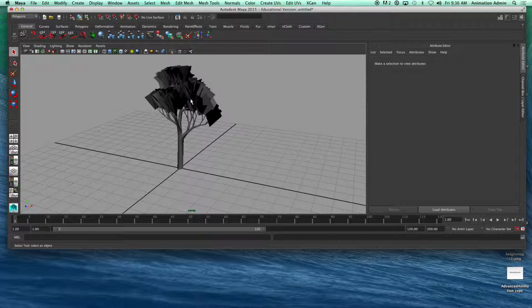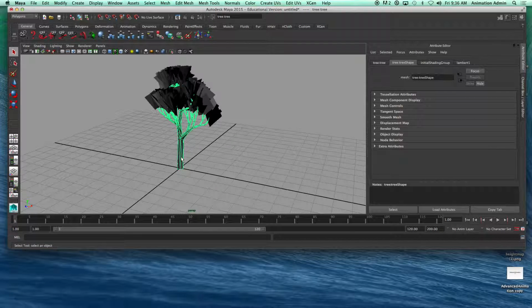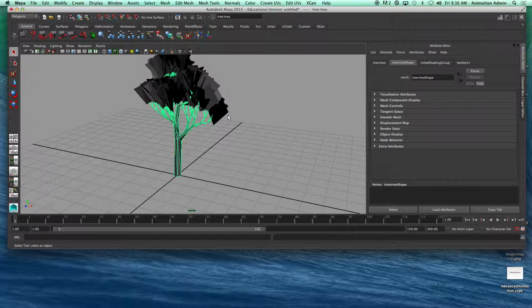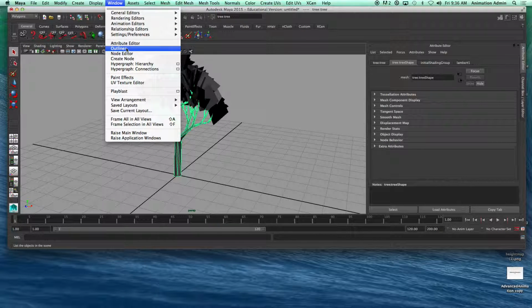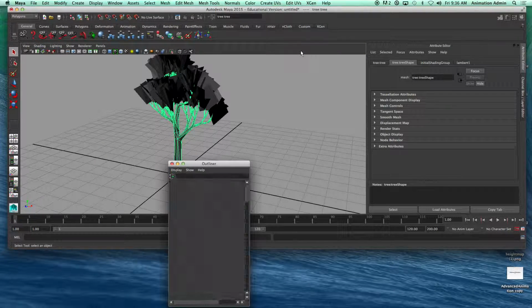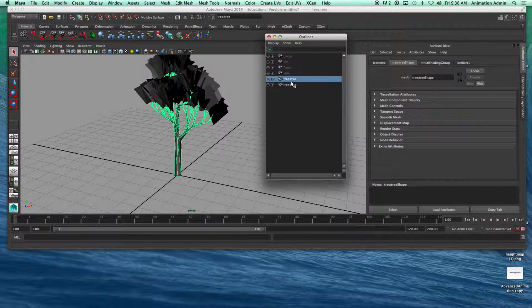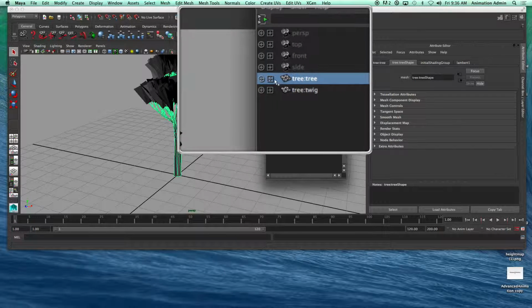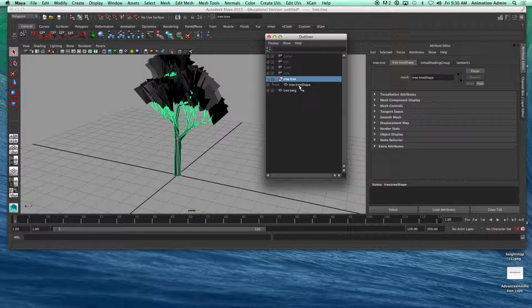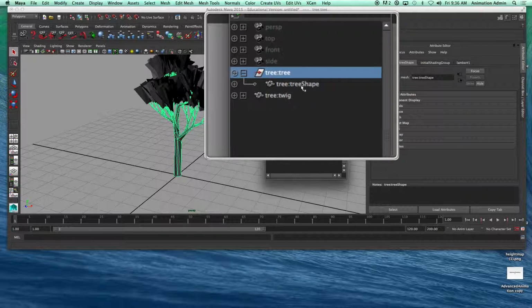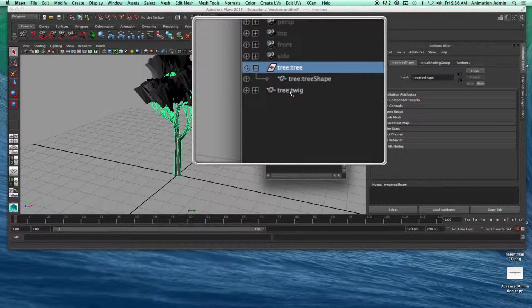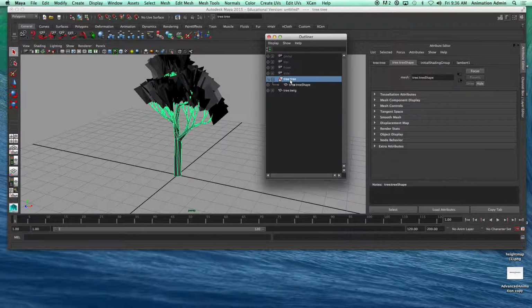All right, see what happened? They gave you a bunch of polygons and a tree limb. So you kind of got to put a texture on the limb yourself. But remember when we generated the tree branches, it's for these. All right? So go to your outliner. Very easy. So efficient. There's a tree group right here. Okay? You're going to expand that. You're going to see tree shape, tree twig. So select that tree, or you can select that one. It doesn't matter which one.